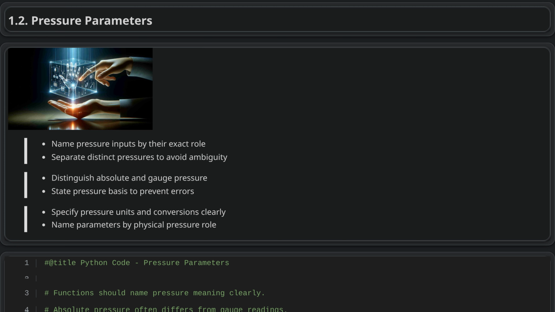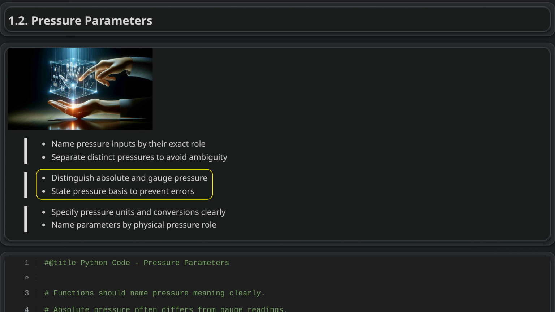Pressure parameters. In chemical engineering functions, pressure inputs must be clearly defined because pressure can mean different things in different contexts. A reusable calculation should state whether it uses system pressure, reactor pressure, pump inlet pressure, or another specific value. For example, gas density depends on the relevant system pressure, while control valve flow must distinguish between upstream and downstream pressures. Clear pressure definitions reduce ambiguity and help ensure correct, reliable use.